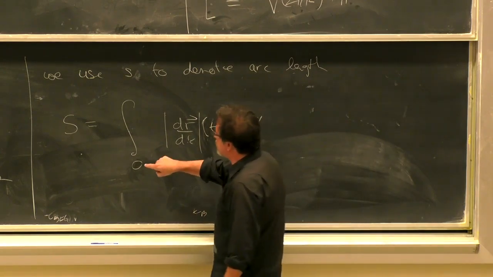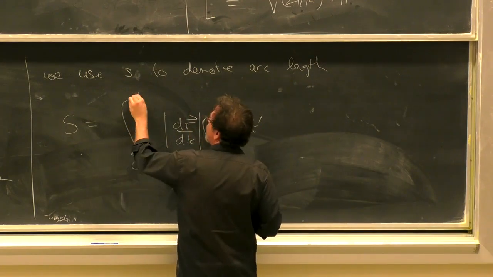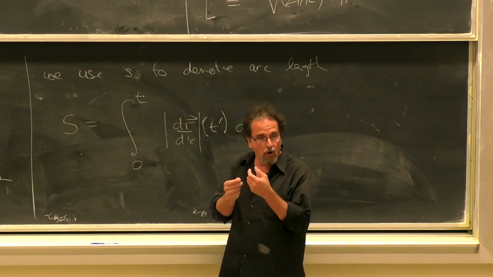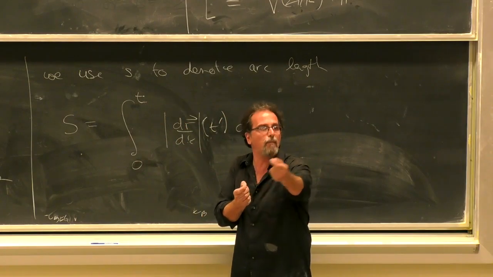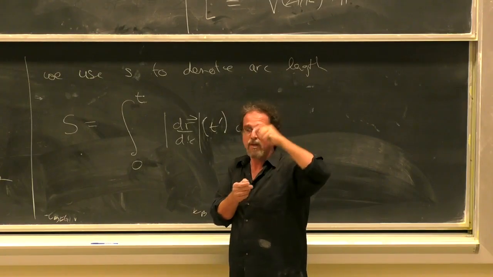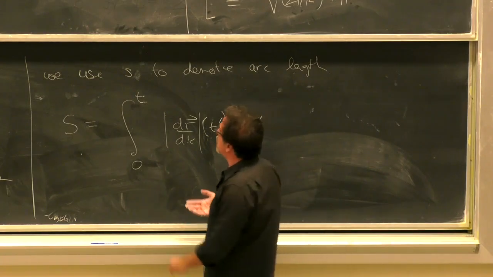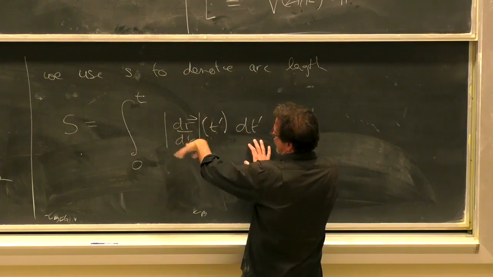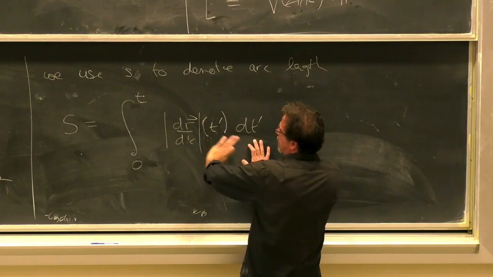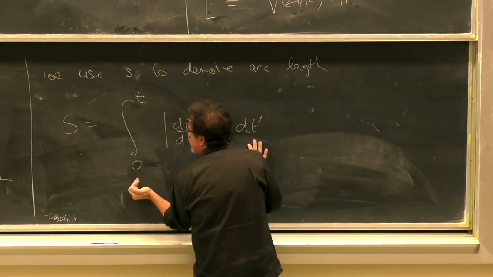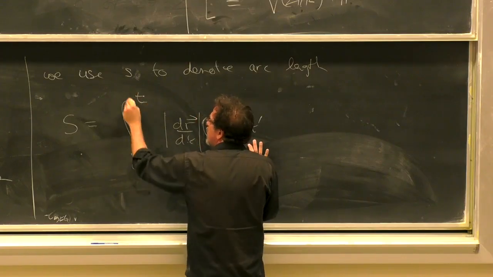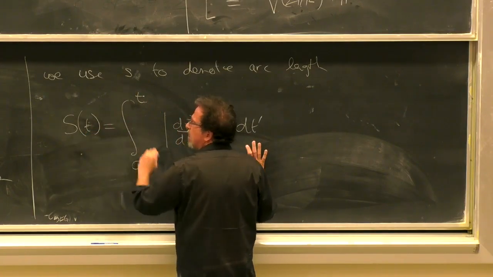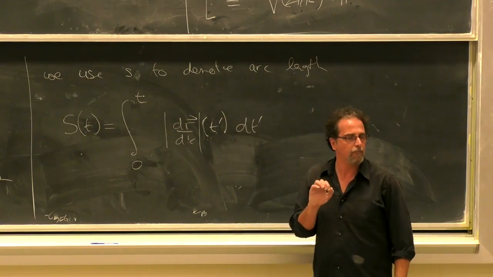And I integrate this from 0 to some general later time t. Before, I chose capital T to represent one turn around the curve. This is any time t. So if you take a look at this expression, you say, I have this function of t, I evaluated the dummy variable, and integrate with respect to the dummy variable from 0 to a general later time. Therefore, this arc length must be a function of time.